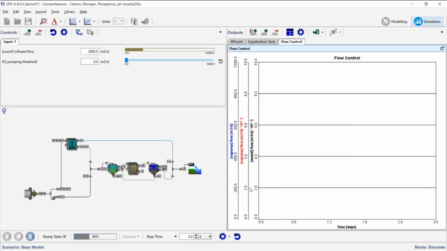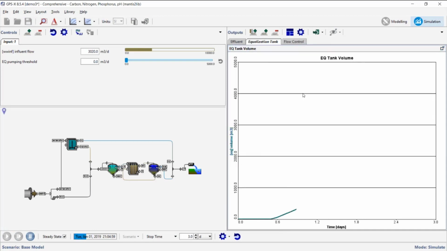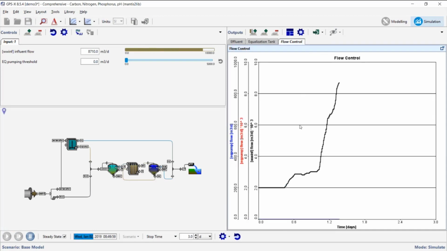Okay, so we're going to do the 3-day simulation to get that started. We can see our tank filling up. Okay, so now we're going to go to 10 days, and I'm going to set this to 2500. And we're going to continue.